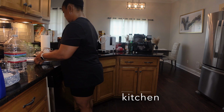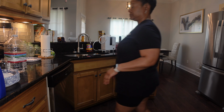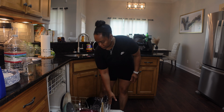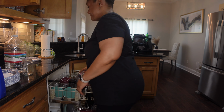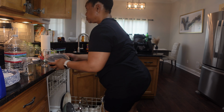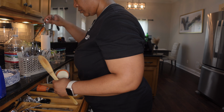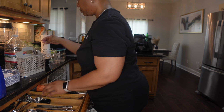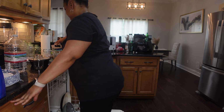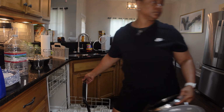Okay, you guys, the last room we're going to reset before we get to the bathroom is the kitchen. On this day, I think I made breakfast, but I bought dinner, so I was putting it away. I'm going to empty the dishwasher, put that food away, clean out the sink, disinfect the countertops, and then use my little handy dandy robot vac, that's what you call them, to help me sweep. Because y'all, sweeping makes my lower back cramp so bad, and it has for years.